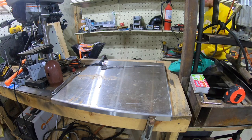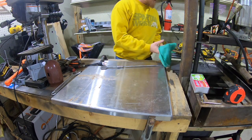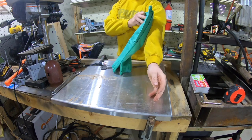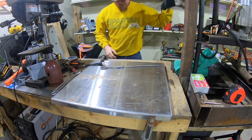So if you're just starting in your home garage, make sure you're using your PPE. Always wear sleeves, a long sleeve shirt, or you can get on Amazon, I'm sure, and order some sleeves like this. They just slide over your arms. You don't want that nasty, awkward looking sunburn.